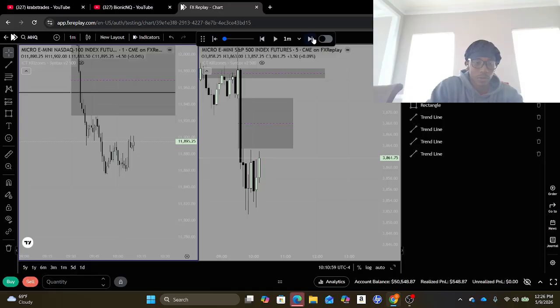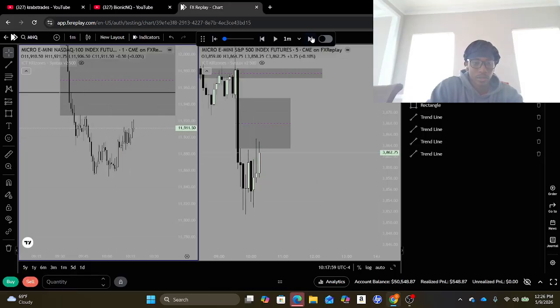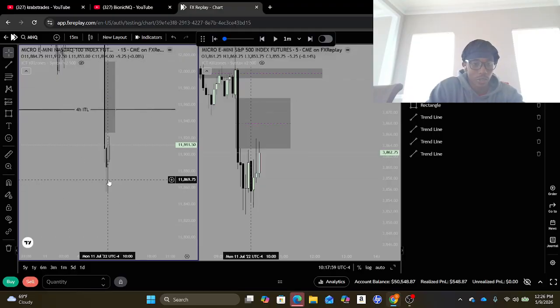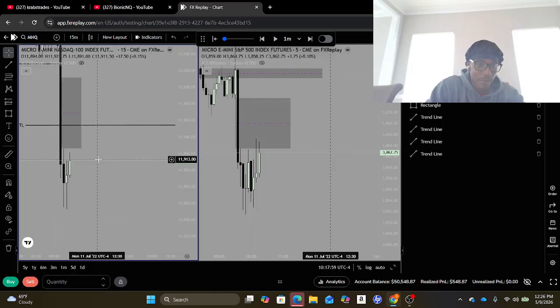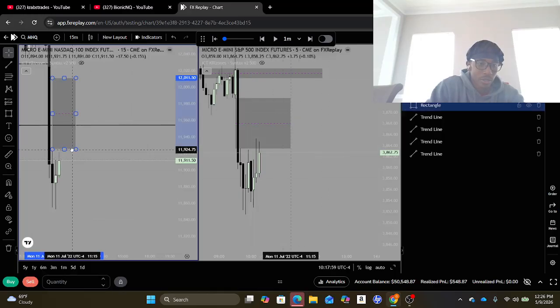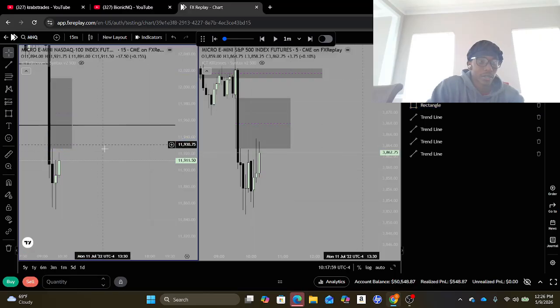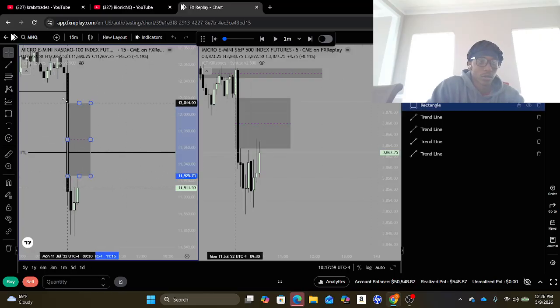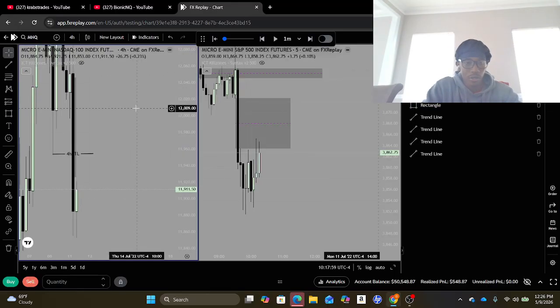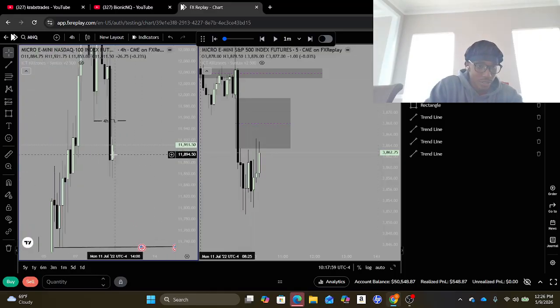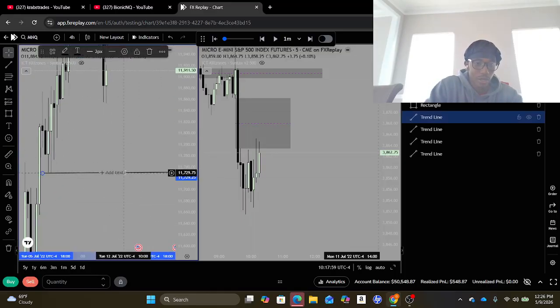Let's see, what do we want to do? This is also just, I would not trade these conditions typically. This is live markets. The only way I trade this is if I get this 15-minute pullback. And then if I get that 15-minute pullback, then I can take a continuation short. Well, we sold off so much already. I just don't see us rejecting off any of these key levels until we hit this. Here, I'll mark it out.